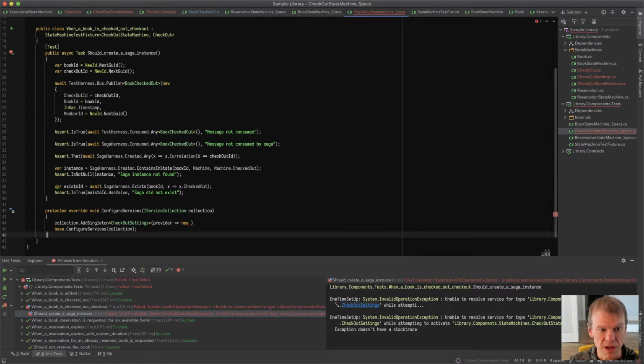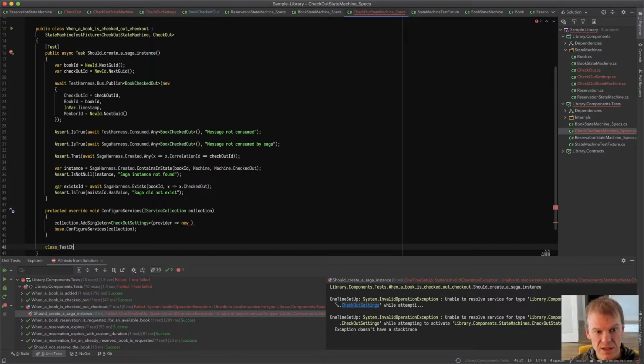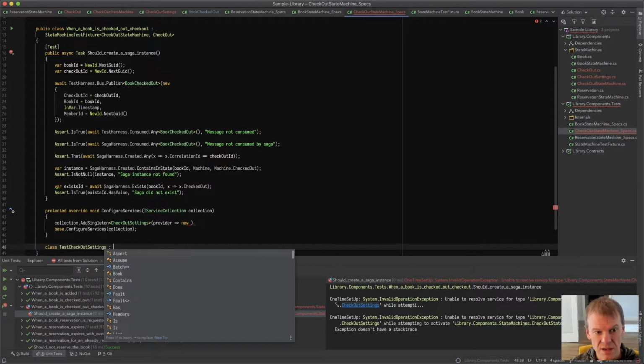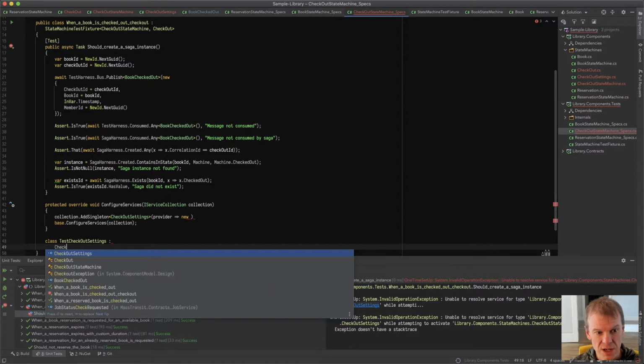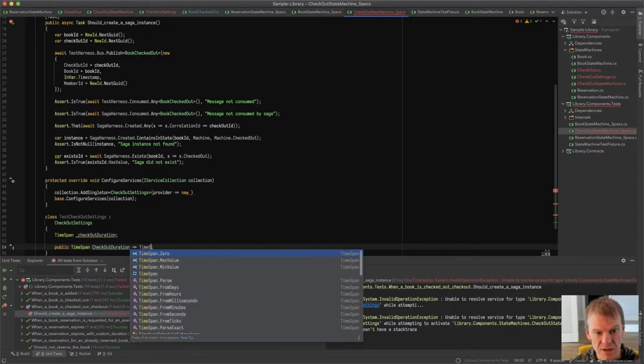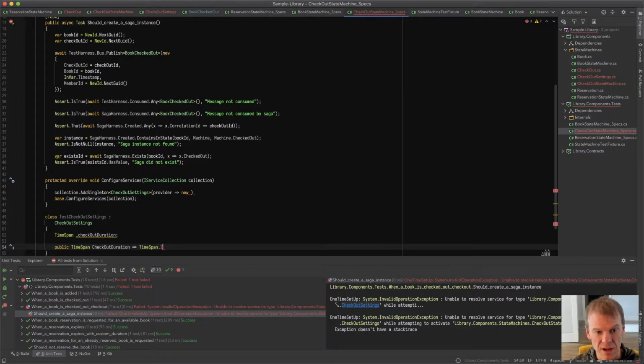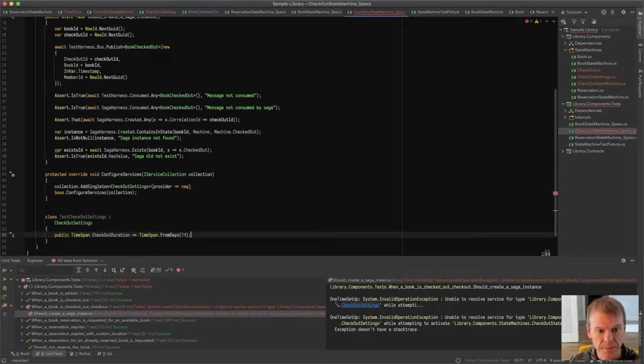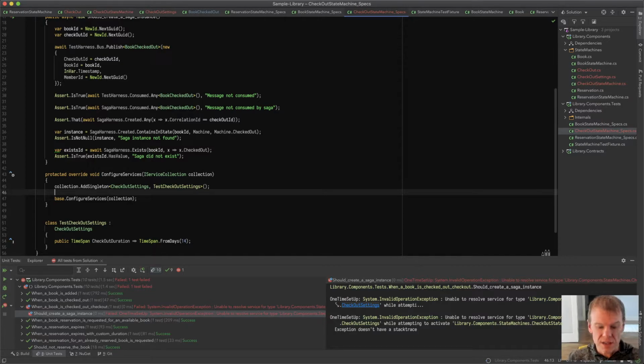And let's just create a simple class in here, test checkout settings, checkout settings, implement some members. Let's set our default duration to time span dot from days. Let's just say you get 14 days by default. And then we'll just do test checkout settings. And we don't even have to factory it up. Okay, so that'll add our settings, which should in theory make our test runnable now.